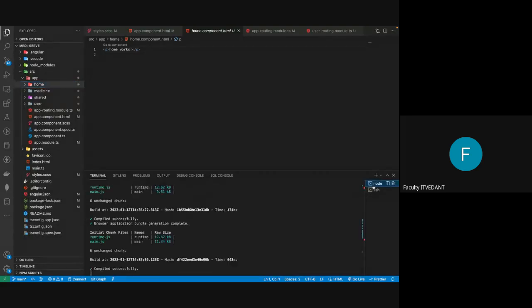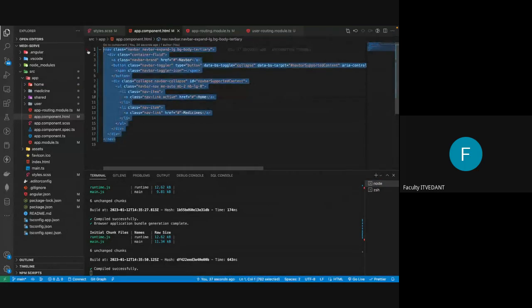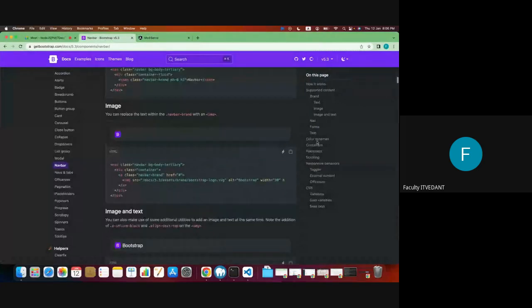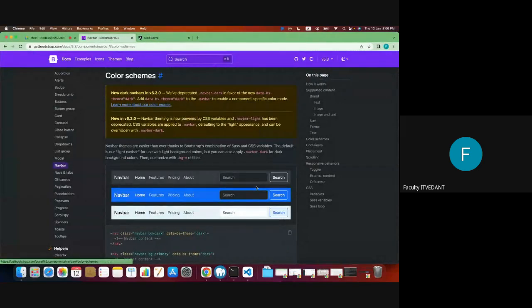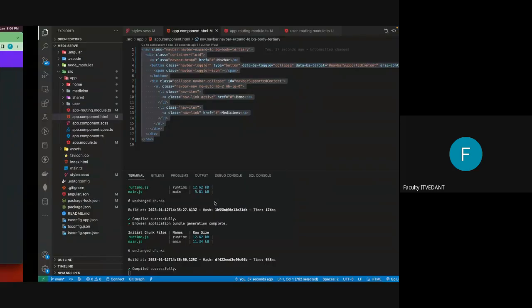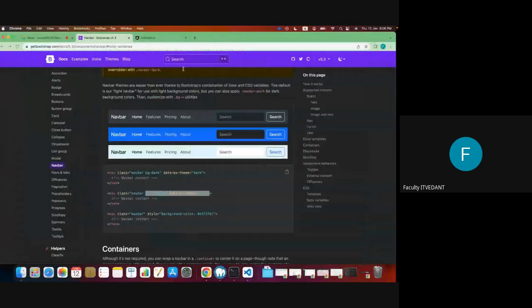Let's go to the nav. This nav is actually white in color. Let's go and change the color. So color schemes. Let's use bg-primary-dark, so it would be blue color. bg-tertiary we need to remove, and add this bg-primary-dark. Refresh, and you will see the color is changed.